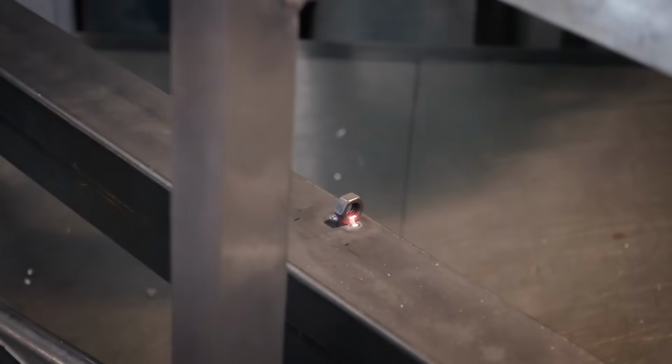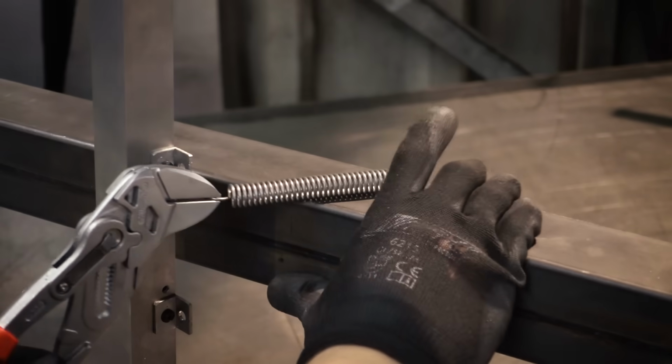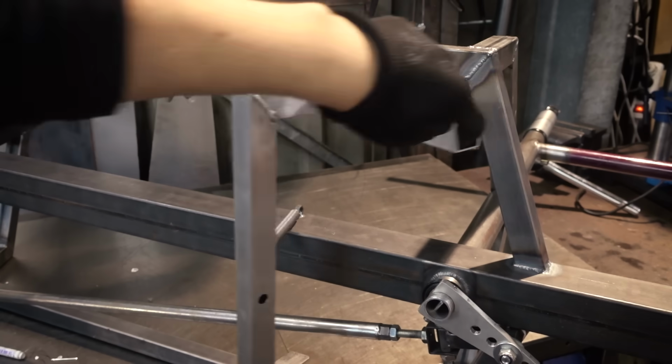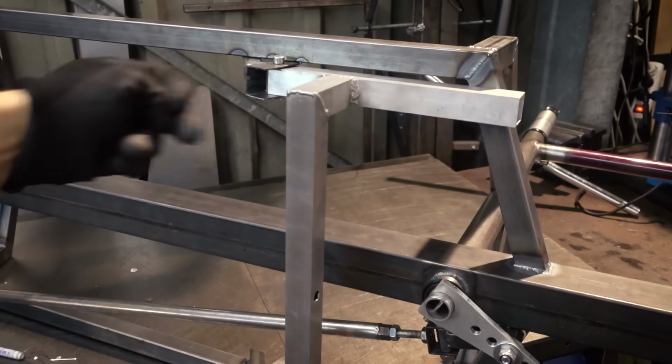Now we can install the springs, and these are going to hold the stand in both positions. It's gonna pull it up when you ride the bike, but it also keeps it in the deployed position, so when you lift the bike, the stand doesn't snap back in. It only snaps in when you push the bike forward.